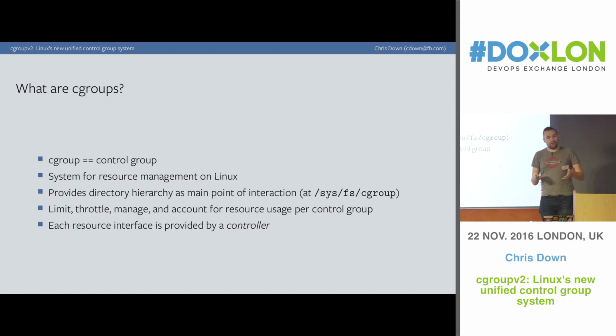The way that cgroup works is essentially you have this directory, sysfs cgroup, which is inside the sysfs file system. To create a cgroup, you do a mkdir syscall. To remove a cgroup, you do an rmdir syscall. To modify some data about the cgroup, you use a write syscall. It's basically just how Unix works. We don't actually have any syscalls for cgroup itself. You just interact with it directly through the file system.